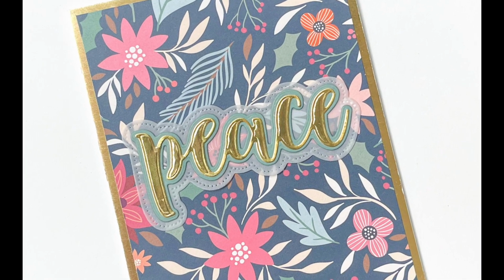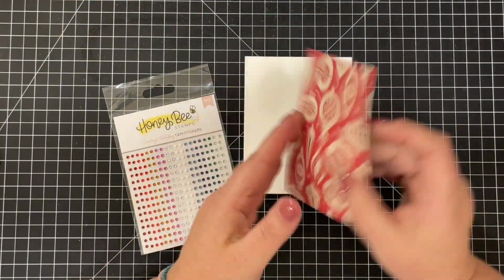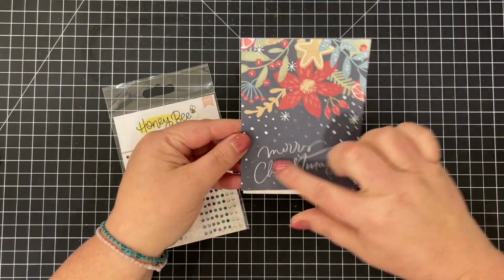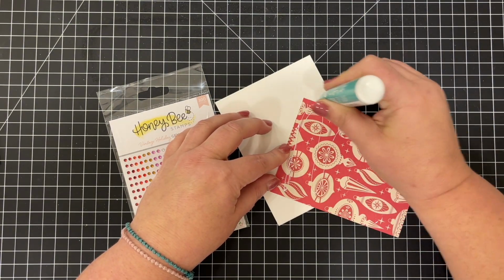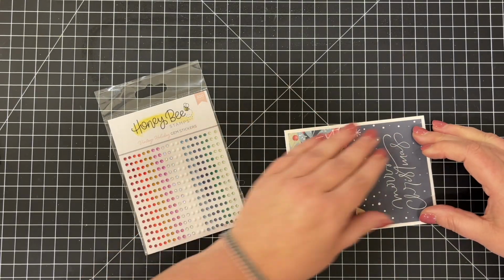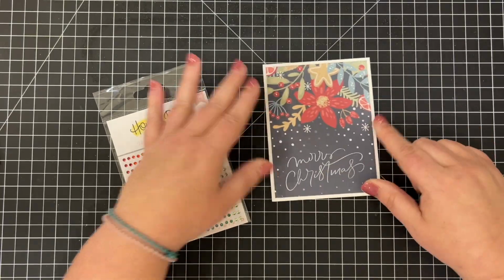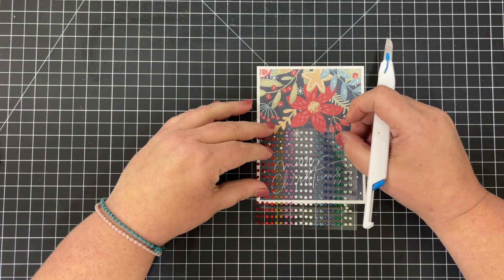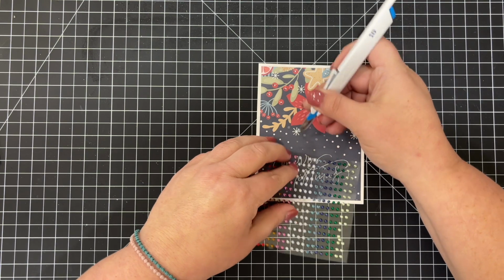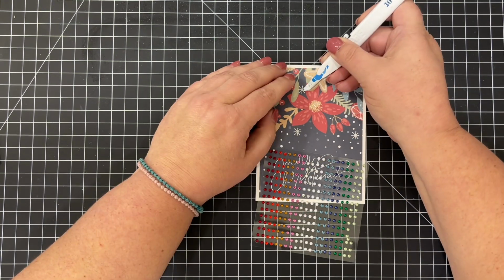Now let's make a card using one of those specialty papers that has the sentiment printed on it. And I love this one with the navy blue and the florals. So again, I have a card base. My little specialty panel is already trimmed down, so you can kind of see that white card base peek out from underneath. Now this time, to make it look a little more handmade and a little more like I spent a little more time on it, I'm just going to add some of our coordinating gems.